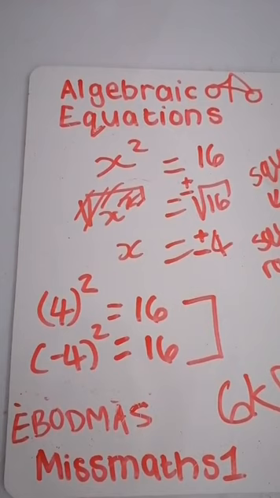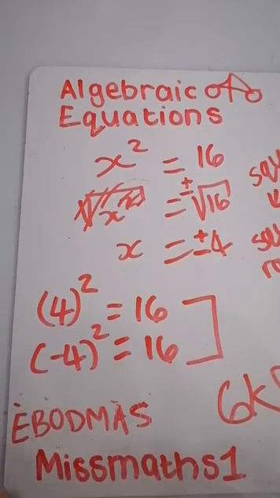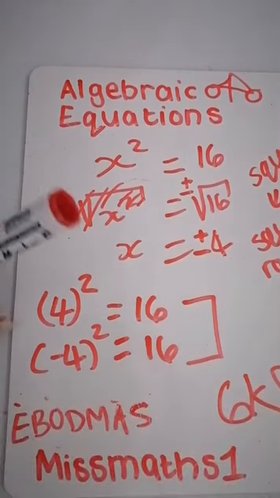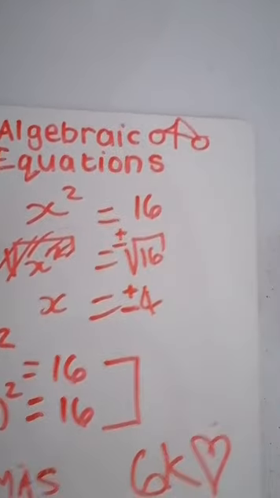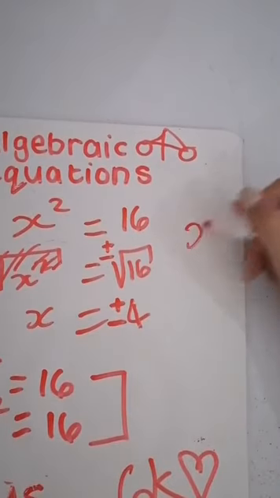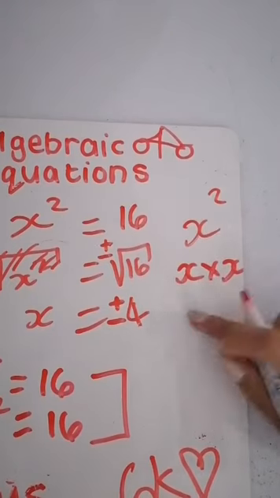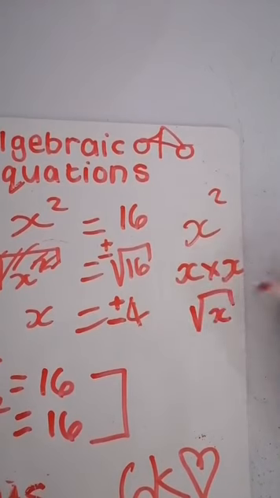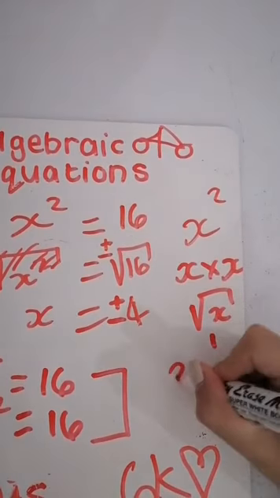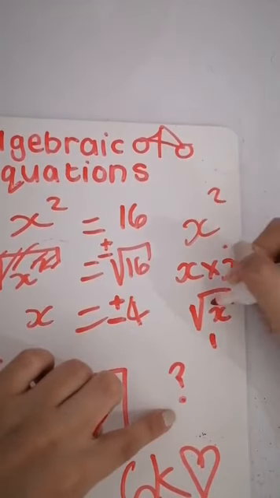Oh, and when it's rooted, is it divided by itself? Dane, that is a very, very good question. It's not actually divided by itself. So let's quickly take a look at that. I'm just going to erase this little section here. If I've got this x squared, it means x is being multiplied by itself. So when I've got the square root of x, you are more asking yourself what number, if I multiply it by itself, gives me the number under the hat.